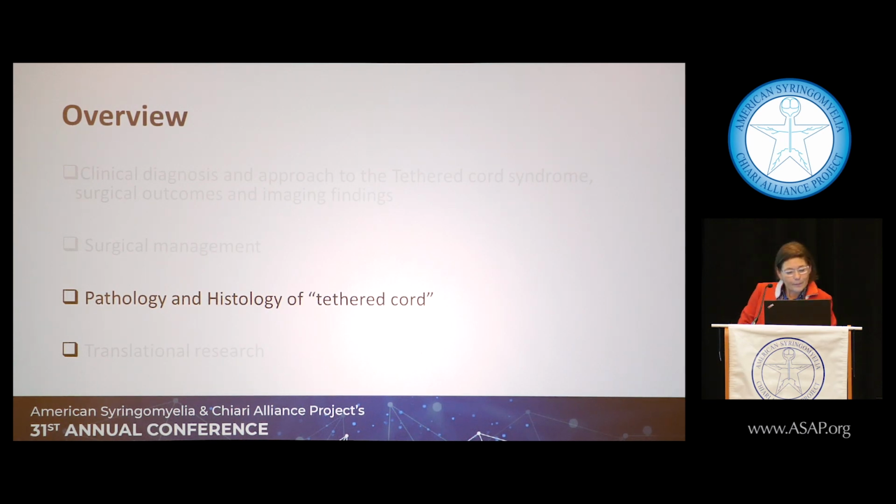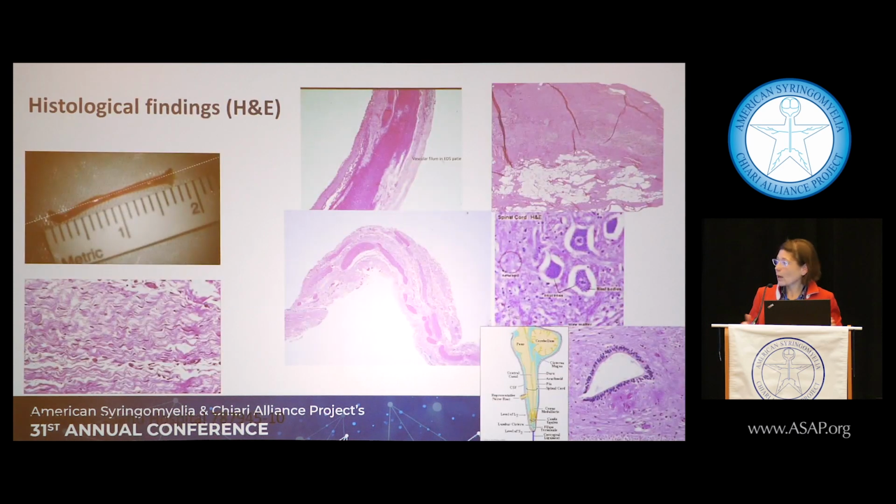Okay, so I'm going to talk about our pathology and histological findings, and that is the research that we're doing right now in order to understand what it is that the filum does, or what tethered cord is. Is it, as Yamada and Dr. Levy mentioned, a disturbance of the spinal fluid blood flow circulation, or is there more in that filum that causes the symptoms, particularly the asymmetric symptoms that Dr. Levy also mentioned, which might be a tethered cord just randomly affected by some blood flow circulation? And we know that the asymmetric findings without and with the syrinx are very diagnostic, and how come?